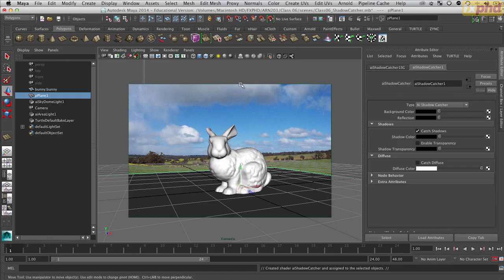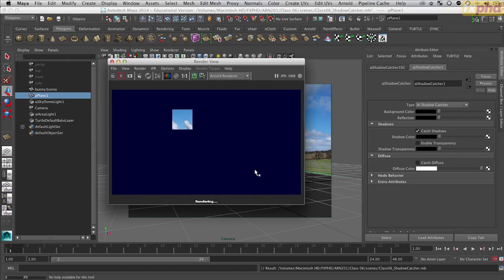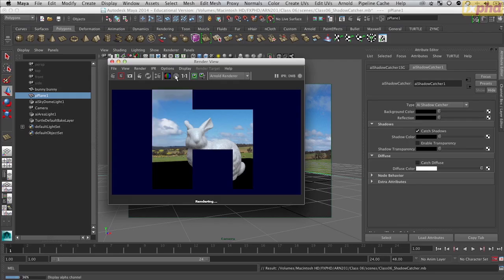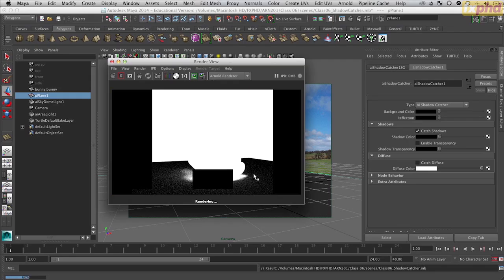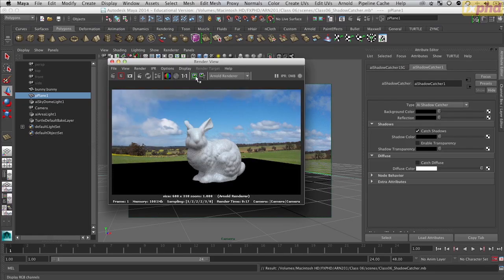Now if I just render this straight off the bat, what we're going to see is a black base with black shadows on it. See, that goes through. There is the black base based on the background color here that's black. And if we look at the alpha color, you can see that there are our shadows being cast onto the base. So the first thing we want to do is set the transparency.